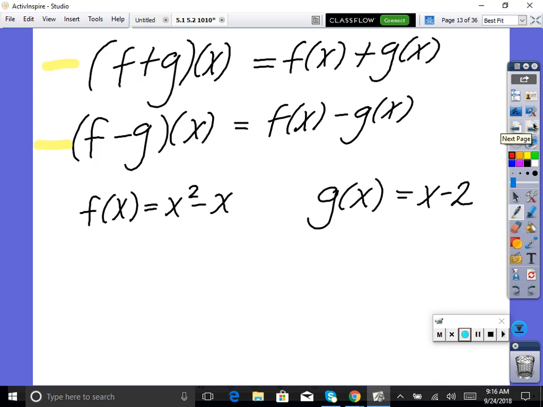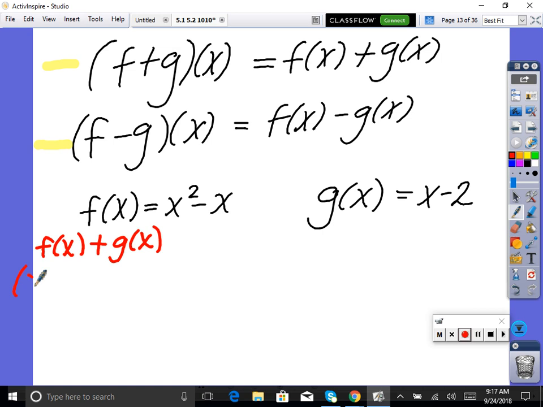Okay, so now you might see this notation. In fact, you're going to. f plus g of x. We know from previous years that that just means take f of x and add it to g of x. So same with f minus g. f was first in this statement, f minus g, so it would be f of x minus g of x. So let's find both of those with this f of x and this g of x. So it says find f plus g of x. So we take f of x and add it to g of x.